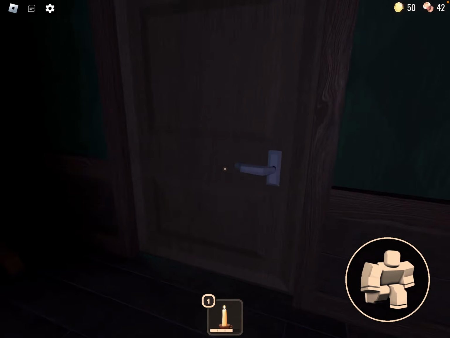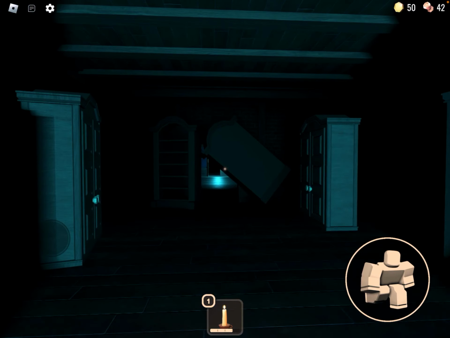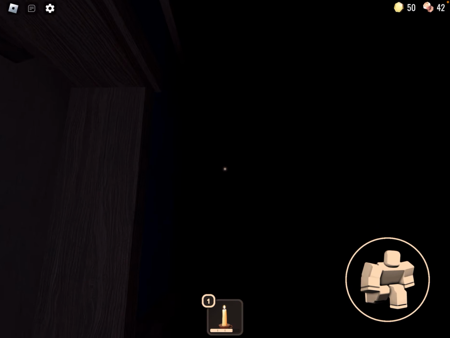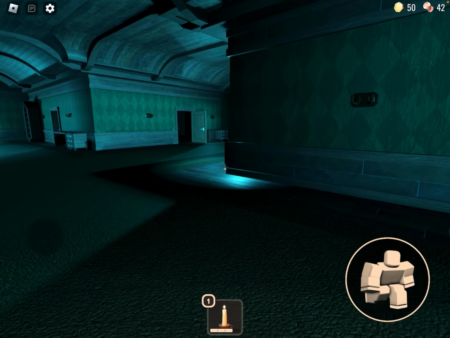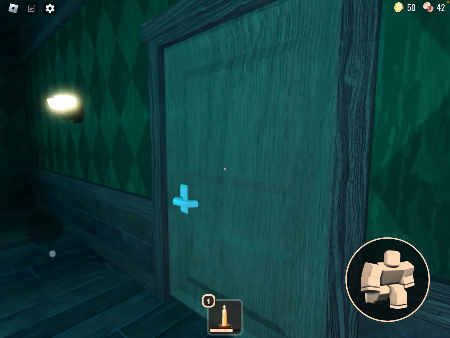Dark. I can't see anything. Wait. Yes. Yes. Wait, what door is this? I don't even know. Wait. No. That's door 13. Oh my goodness. I was backtracking. That's so pretty.